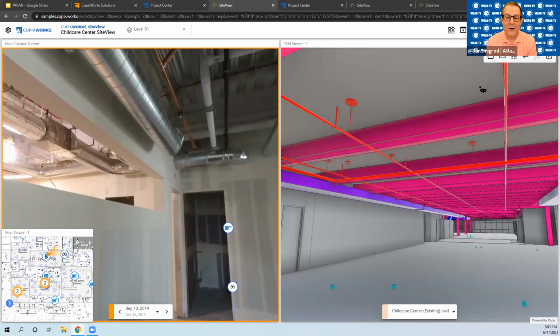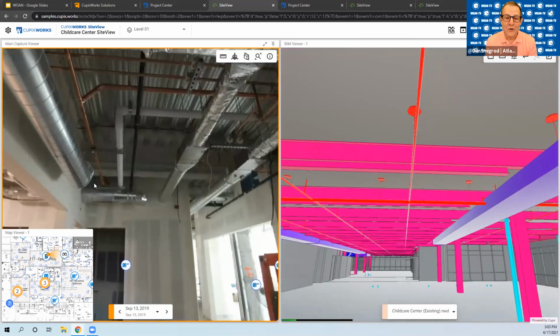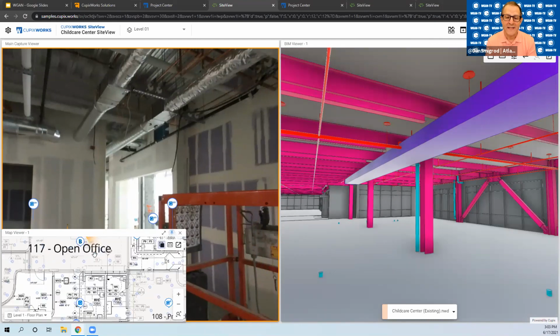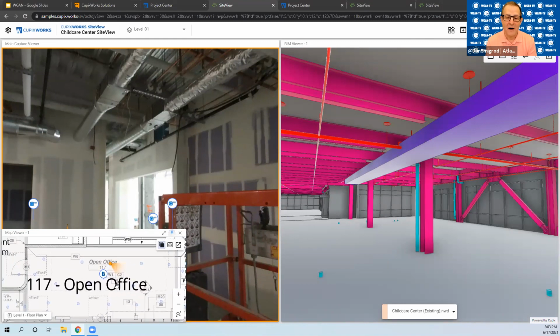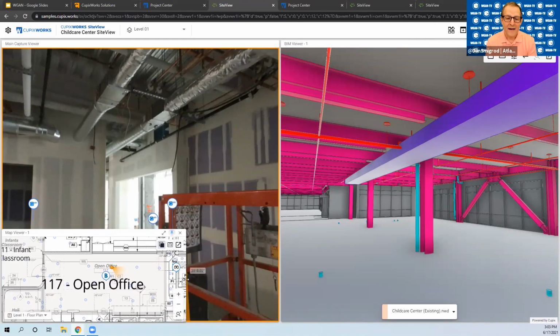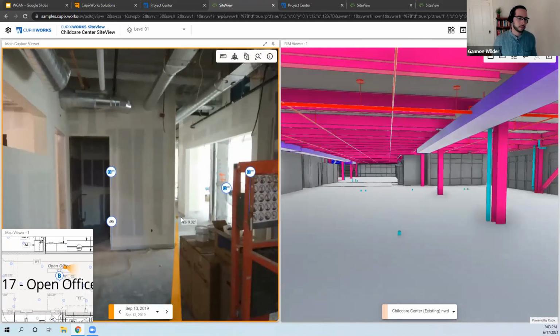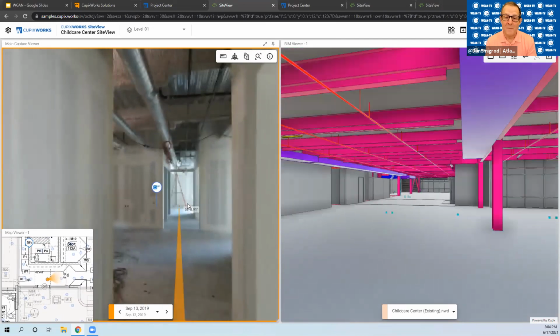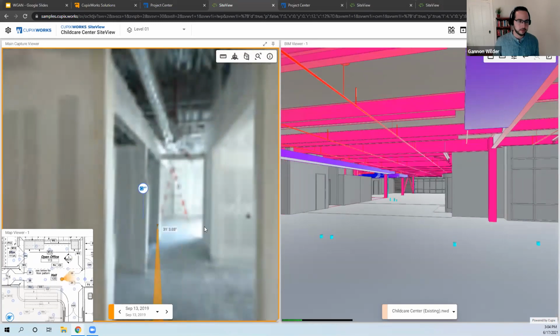Okay, and then what we're looking at on the left side is the actual 3D tour. So you're actually walking through this space that's been captured at a point in time. Exactly, and you're able to capture by video by walking through the site, or in more traditional methods where you stop, take a pano, and move forward, and we're able to track your position within it. Okay, could we walk a little bit more through this space? And it just automatically syncs to the BIM. Yeah, so you can see we're just moving through the facility.